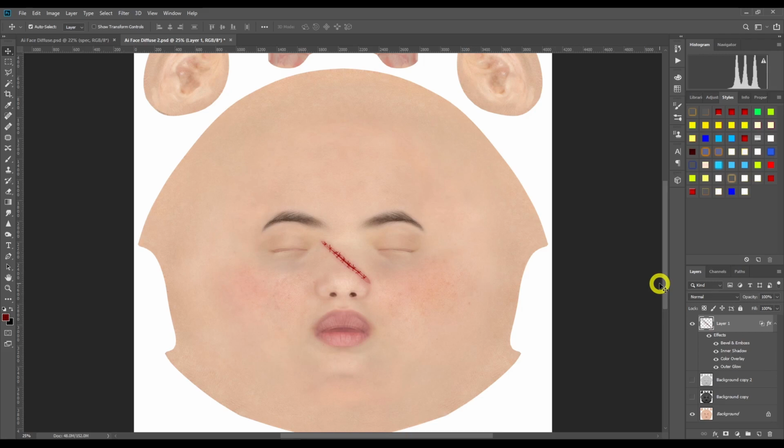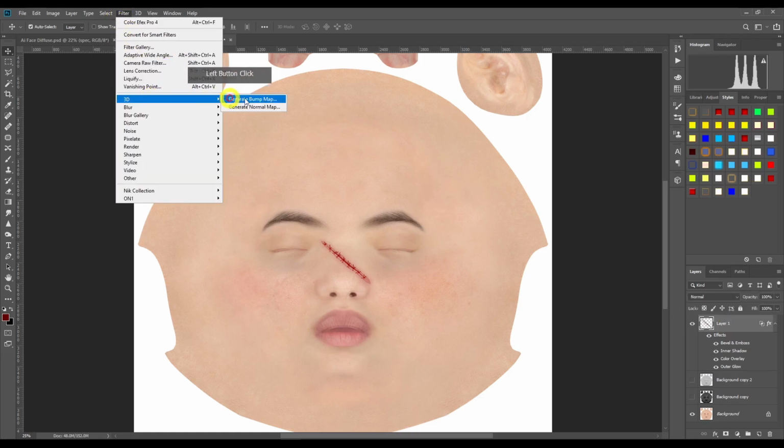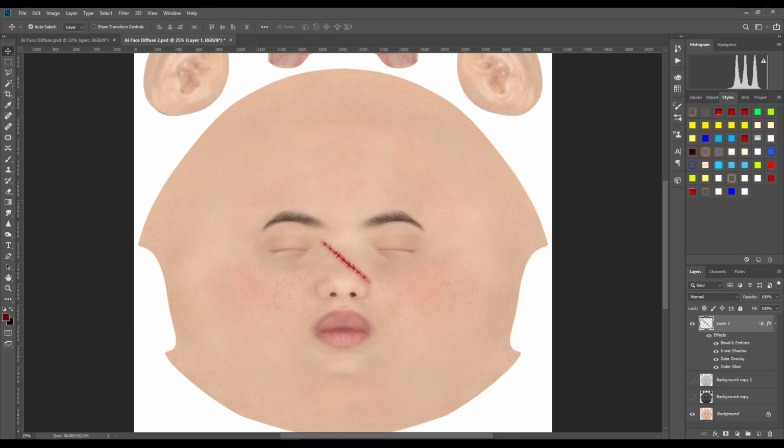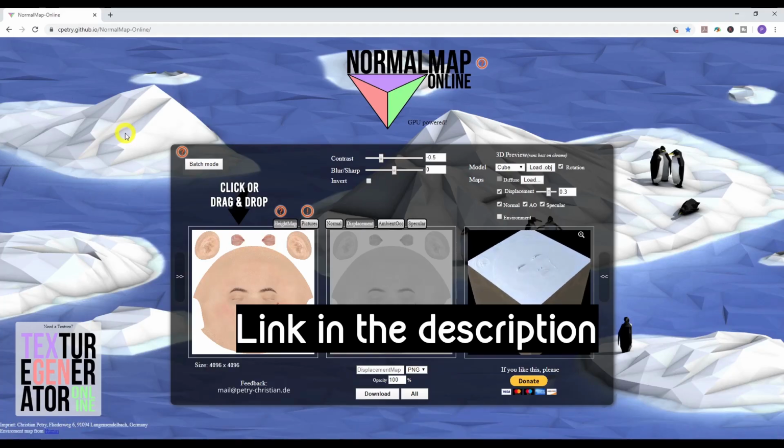What I want to do now is create a normal map. I don't want to create a bump map, because I feel the normal map's a lot better than a bump map. So what I found is, some of you that don't use Photoshop and don't have this option here, for Filter, 3D and Generate Normal Map. If you don't have that, I think GIMP has it now as well. But if you don't have GIMP and if you don't have Photoshop, I found a website for you. And the link for this website will be in the description box as well.